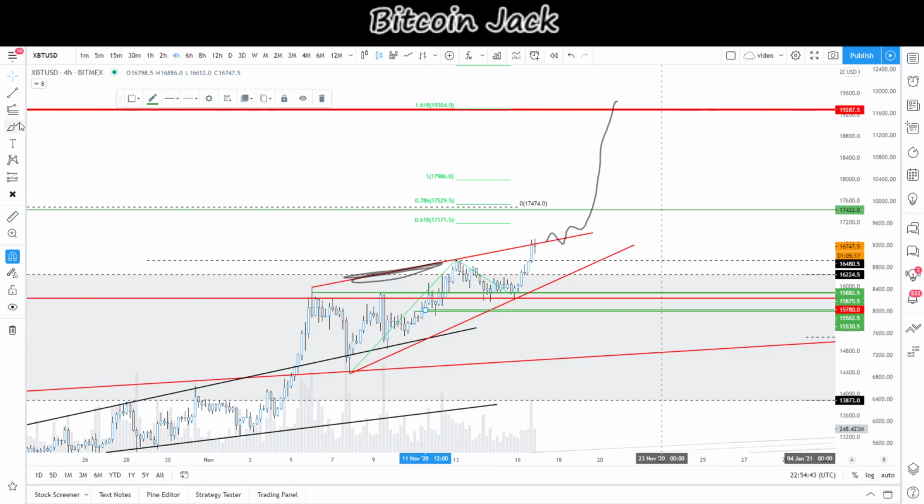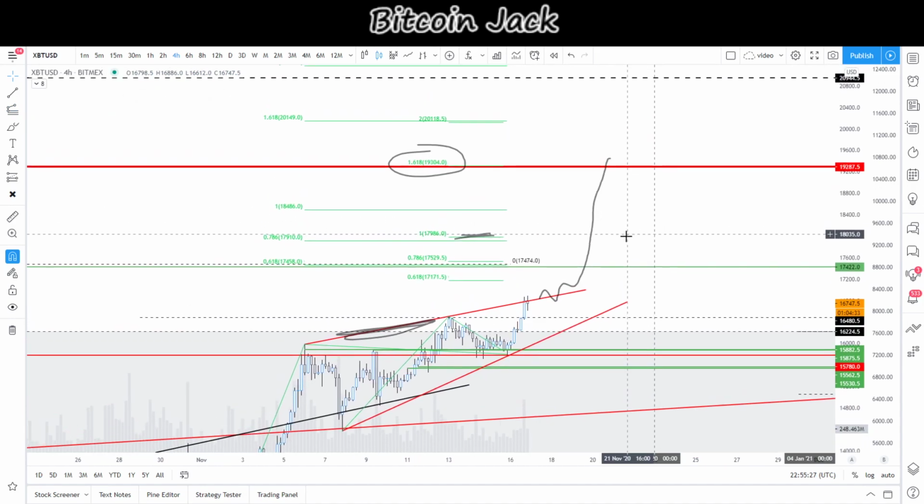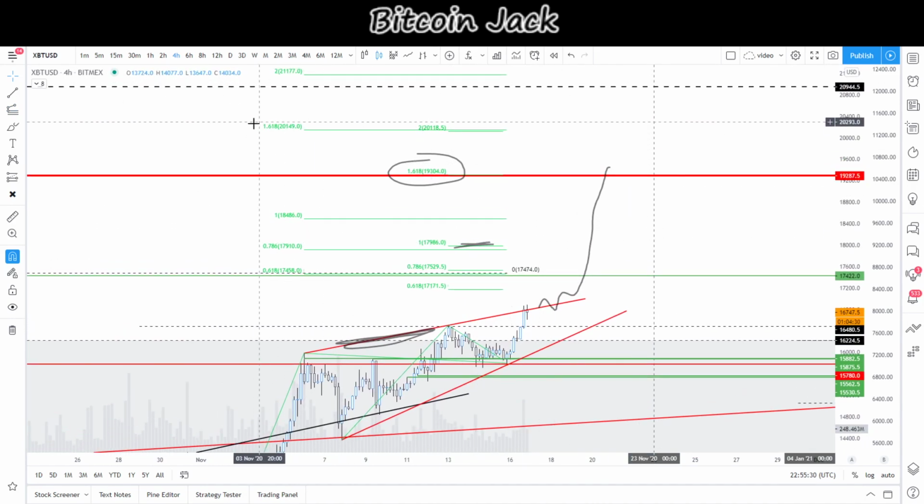All right. Well, so if what is about to come is an impulsive move, it should not stop at a one-to-one relation because it's impulsive and this is corrective, and impulsive moves generally move higher. And if we are really parabolic, especially then, we should see extension. So either we add kind of like this move up here, or we look at the extension of this range, and the 1618 is beautiful up there. Let's try and see what happens if we actually grab this one like that, and we add it here. This is where it gets scary. Then you get the 1618 up here above 20k.